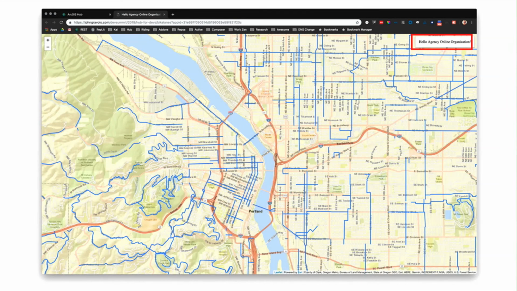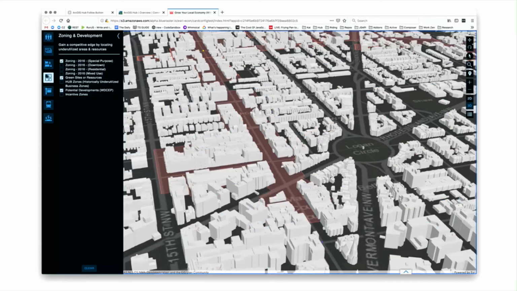So this is a super simplistic example, right? We've only picked a single layer and just connected it in there. This is another example of a much more comprehensive app. This is an economic development app. It's got access to 25 or 30 different layers in there that can be configured. The organization can have their own data, or it can be backed by Living Atlas. We have a 2D view and a 3D view, et cetera, et cetera.